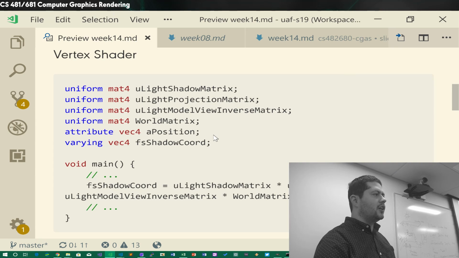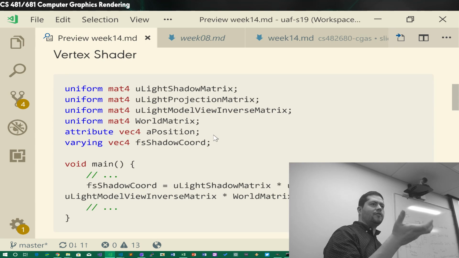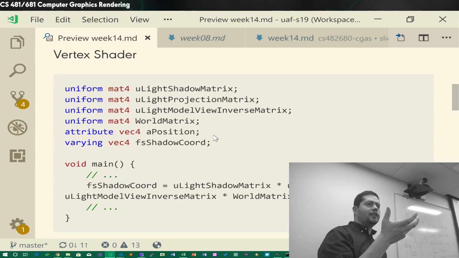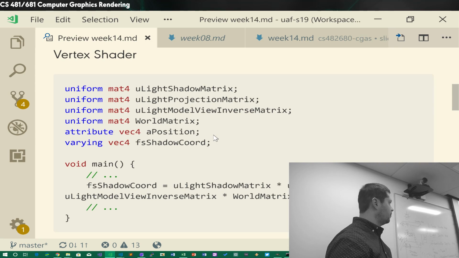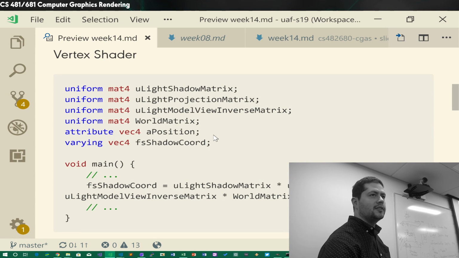So it's a very nice trick. If I need to see something from the point of view of somebody else, all I need is their world matrix. You take the inverse, and now everything can be viewed as if I'm looking from their eyes. Okay? And that's exactly what this inverse light matrix is doing. It's basically saying, I want to look at the scene from the viewpoint of the light. So I use the inverse world matrix for the light.